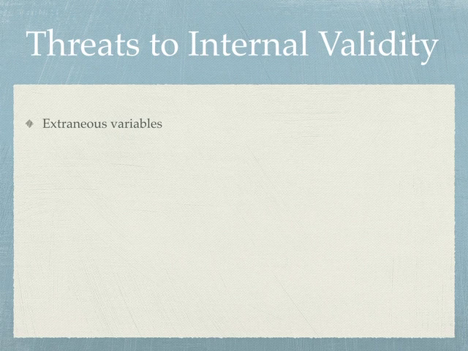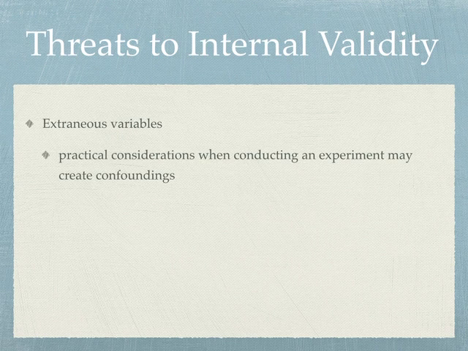You're trying to equally distribute them between the two groups so that they're not causing any differences between your two groups, and that we're really minimizing that noise, so that you can see that signal of the differences between your groups. And these can be anything, any practical considerations that you have to think about. Which rooms you're in, who your experimenters are, any of these kinds of things.